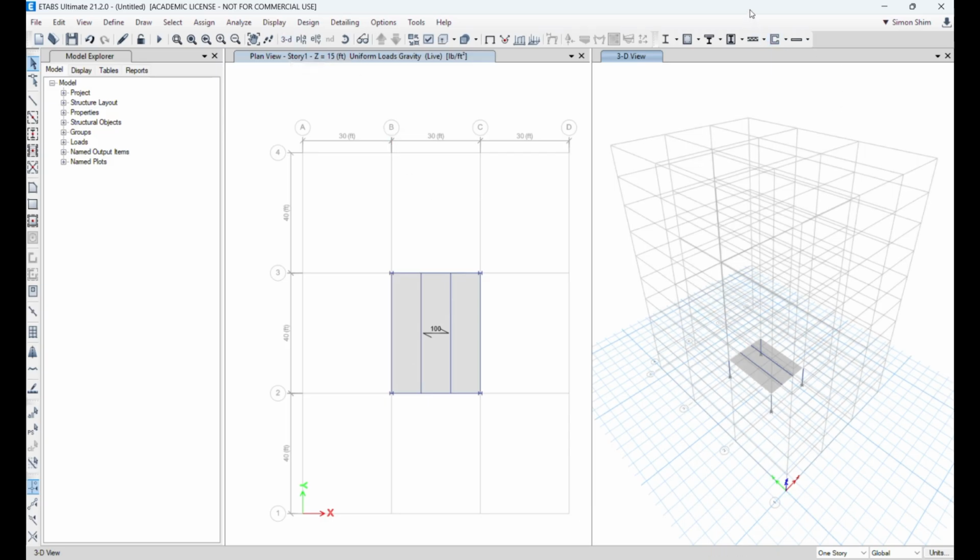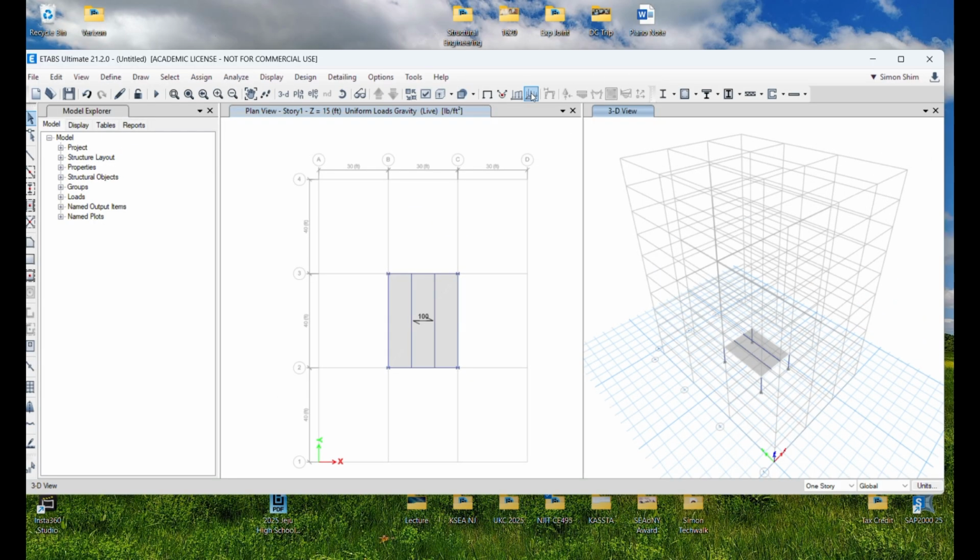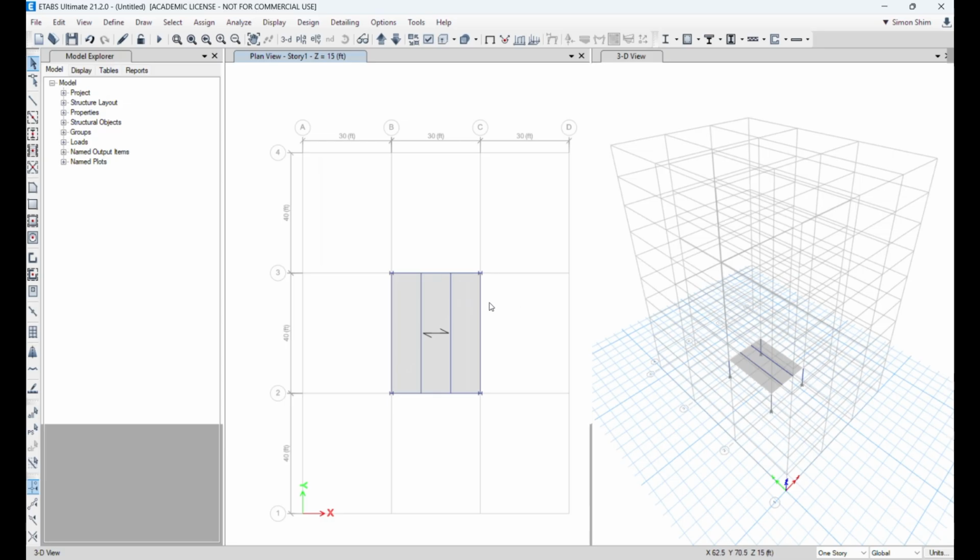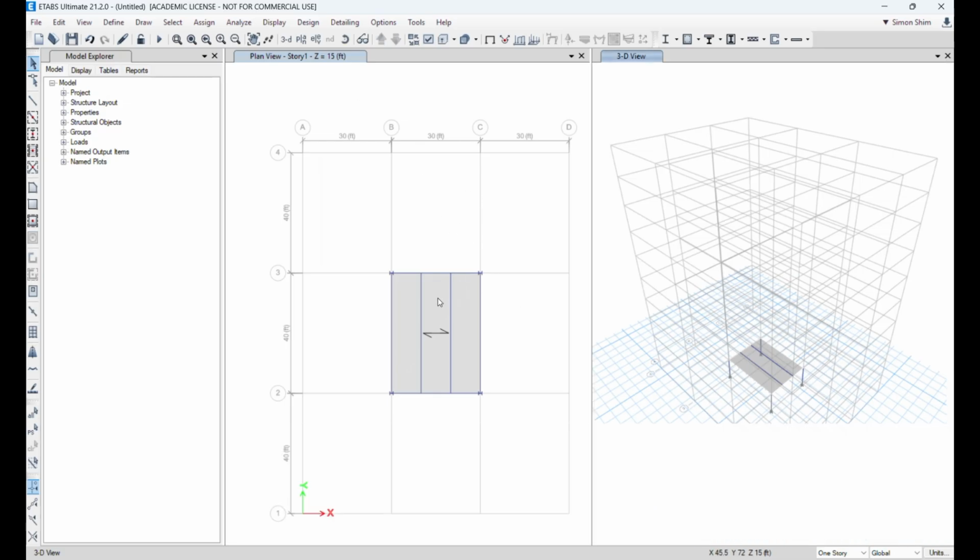This button still doesn't work while recording. Okay, click this. Okay, see, after you refresh it, this force loading is turned off because it only shows when you assign it.